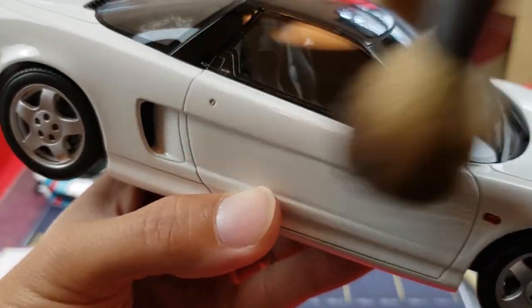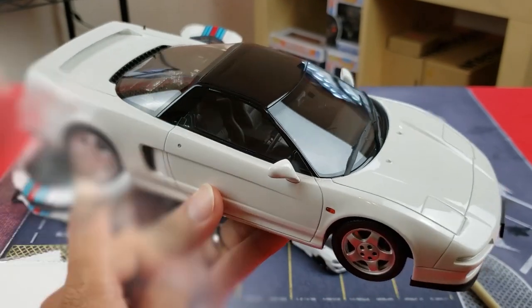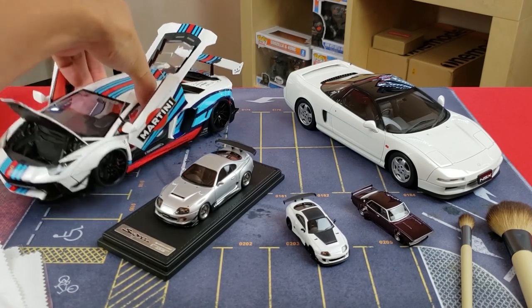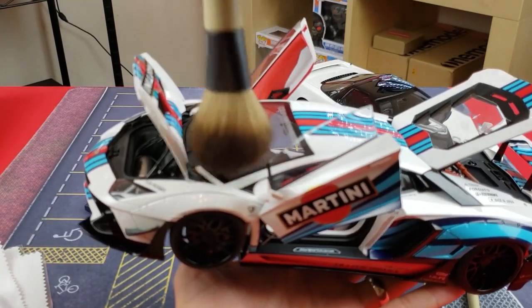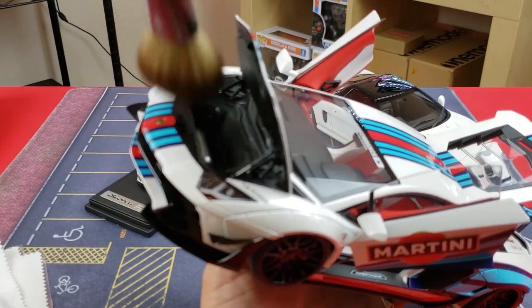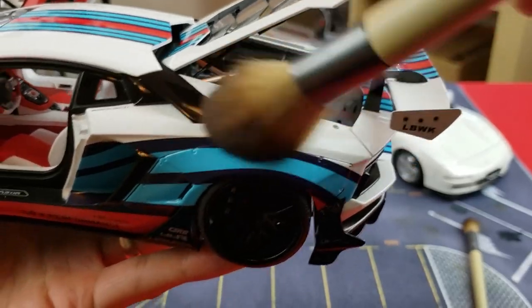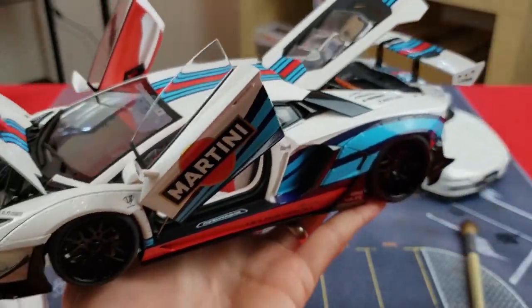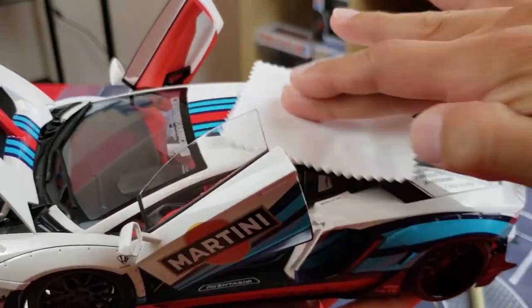If there's dust on the inside, you're going to be out of luck — there is a way to take model cars apart, which I'll demonstrate in a future video. And for this die cast car, I wanted to showcase it because it has a lot of areas where things can get caught: windshield wipers, hood hinges, hood struts, door panels, and the engine bay. Just do some light dusting in those areas. The same method applies just like with any of the other cars, and you can also use the polish cloth to clean out certain areas.